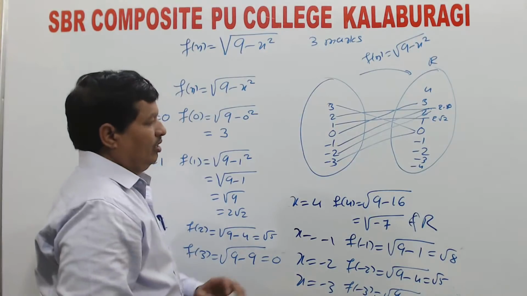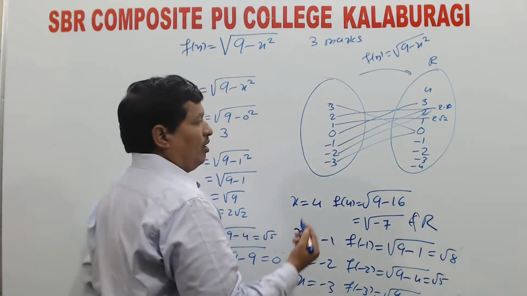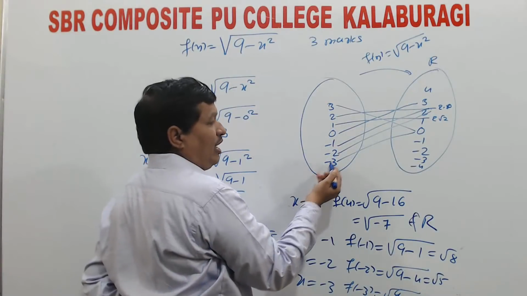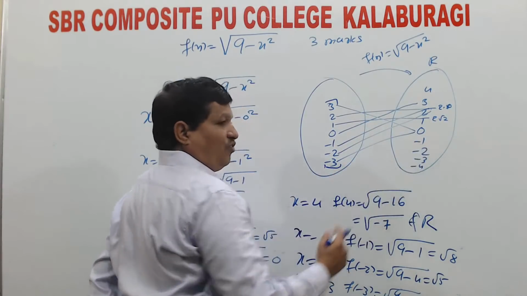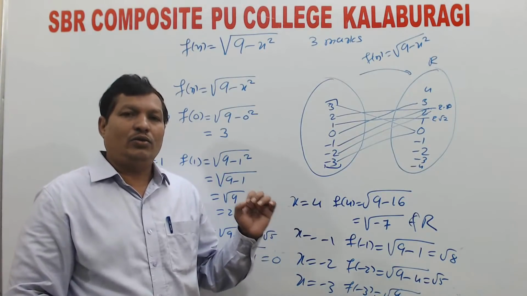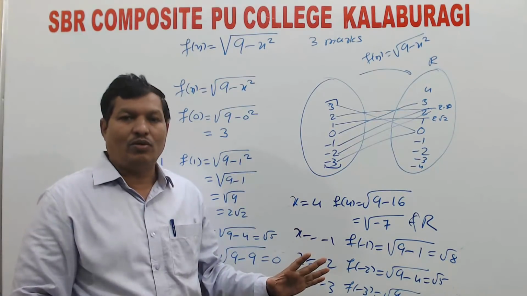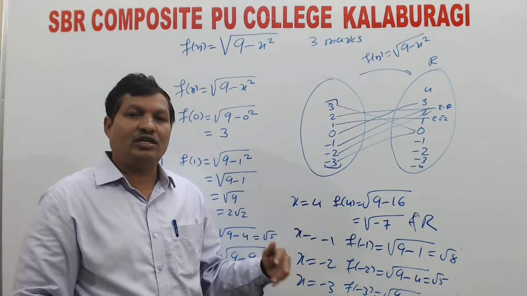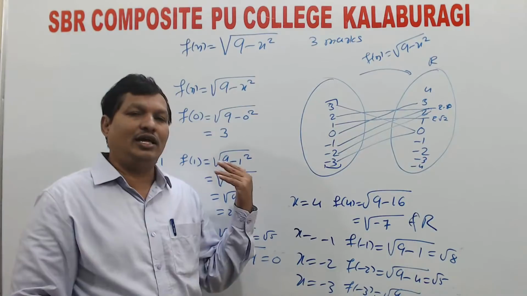See here, again if you take minus 4, it will become a complex number. Therefore, what is the domain here? The domain is only those elements of the real numbers that have images in the codomain. Are you followed? I told you, whatever examples we have discussed, all the functions have domain as real numbers, whether it is the modulus function, greatest integer function, identity function, signum function, and some polynomial functions also. In the last example also, domain is a real number.